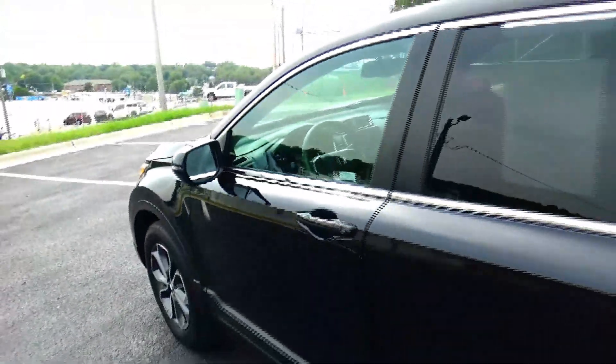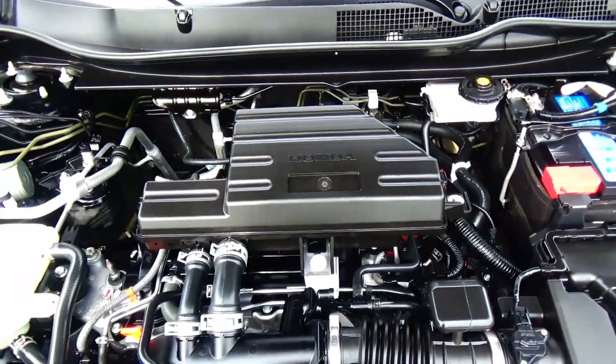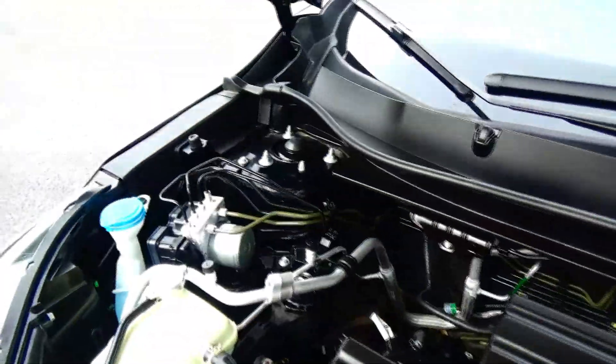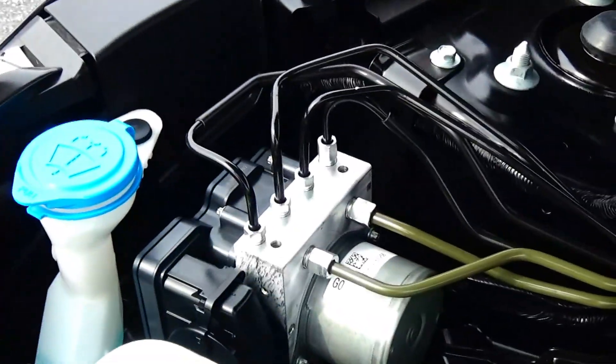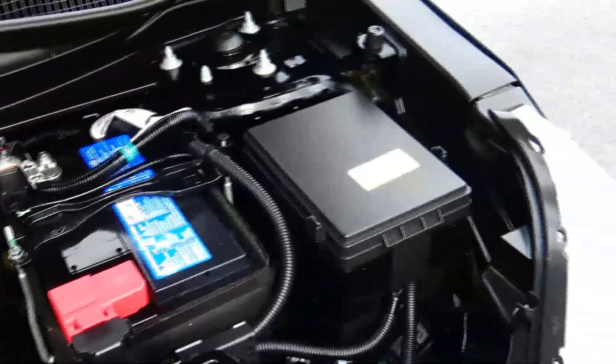Ask to see the free Carfax and mechanical inspection sheet. Under the hood we have the 1.5 Earth Dream turbo four-cylinder motor. Front-wheel drive displaces power forward, and all-wheel drive displaces power to the back. Four-channel independent ABS brakes for your safety, clear reservoir for your windshield washer fluid, engine coolant, insulated dipstick for oil check and oil fill.